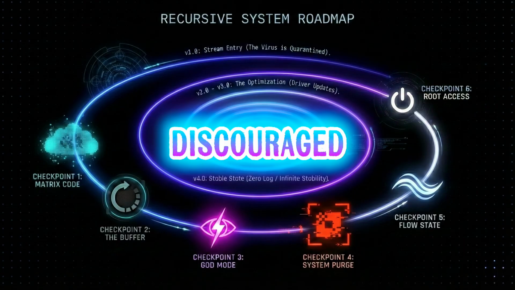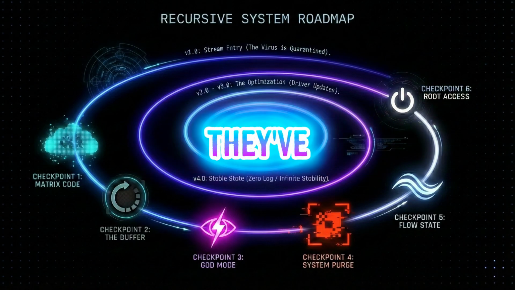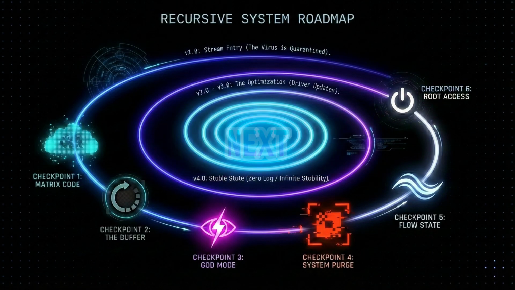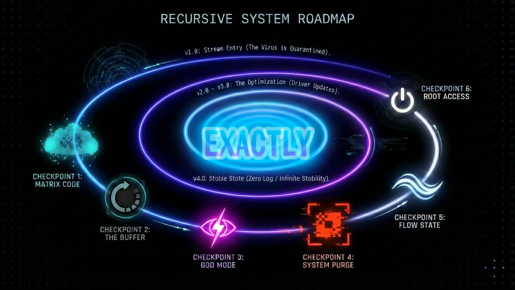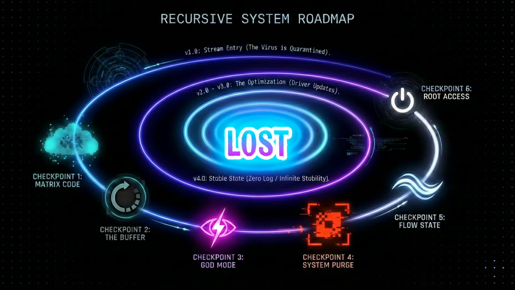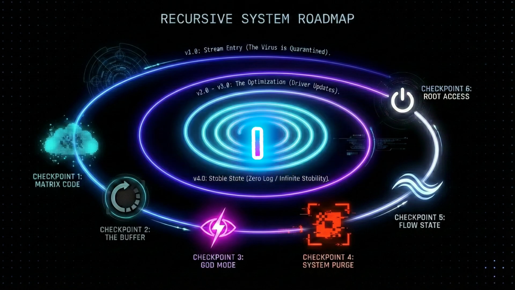Let's circle back to that spiral one more time, because I think this is where a lot of people get discouraged. They have some big breakthrough. They feel like they've hit checkpoint 3 or 5. And then the next day they're yelling at someone in traffic. Exactly. And they think, I lost it. I failed. It didn't stick. That's the most common bug report we see. I had a breakthrough, I saw the matrix, and now I'm back to my same old patterns.